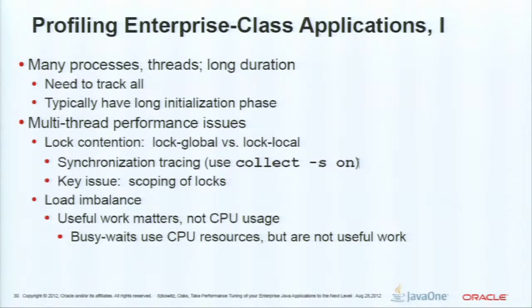Another issue is load imbalance. What really matters is useful work being done, not necessarily CPU usage. In some programming models, when something is waiting for something, it will do a busy wait. It'll spin waiting for a lock to be released. That uses CPU time but does no useful work.